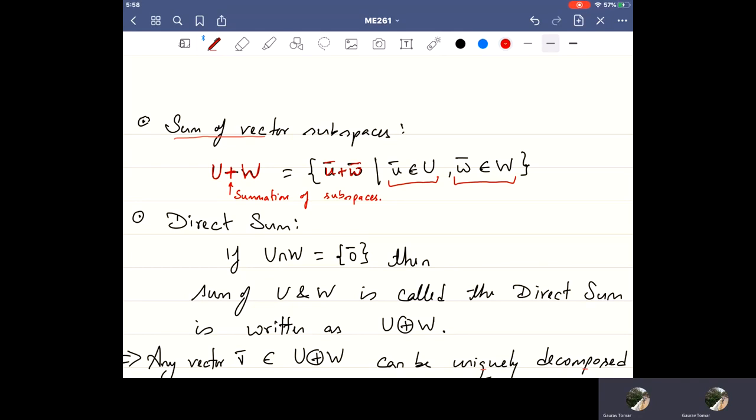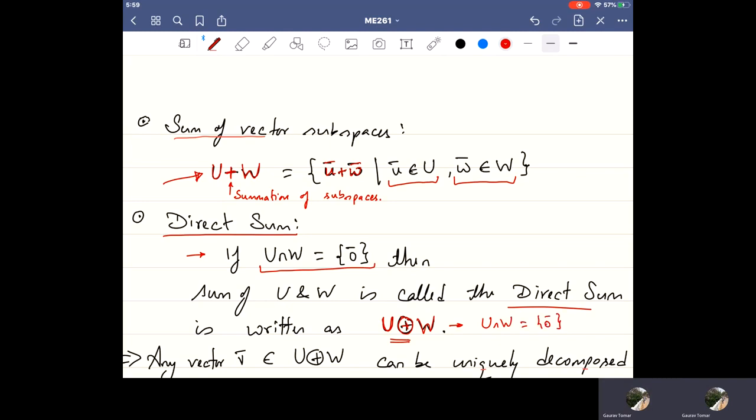A summation is given a more specific name, and it's called direct sum. The same summation that we talked about here is called a direct sum if it satisfies one additional property: that U intersection W has only one element, which is 0. It means there is no common vector between U and W except for the 0 vector. Then we call it a direct sum. And to denote it, we don't just write U plus W. We write the subspace U, plus with a circle around it, W. So this is a direct sum. If somebody writes this, it clearly implies that U intersection W is only the 0 vector.